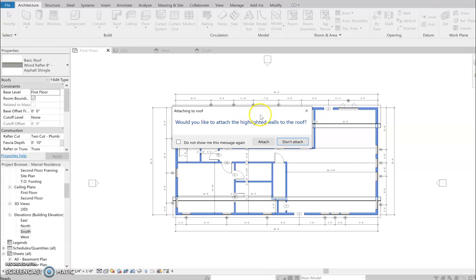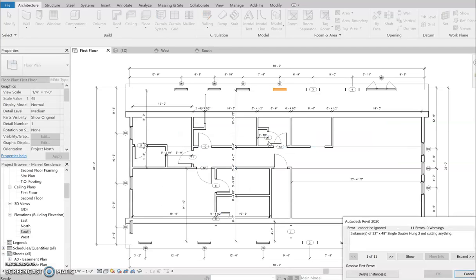Would you like to attach the highlighted walls to the roof? No, but I do want the exterior ones done. So let's go ahead and attach them right now. We could always unattach them. What's happening? Expand. So you're going to get this instances. Is it not cut into anything?